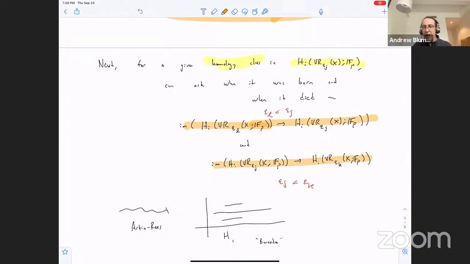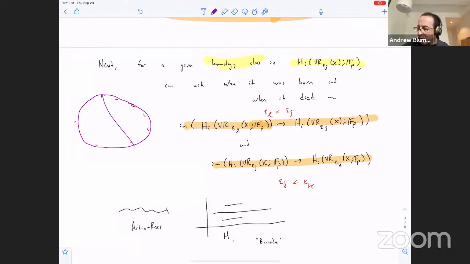And how do you think about that geometrically? Let's go back to our example of the circle. When epsilon is really small, at some point there's going to be a homology class, the generator of that vector space that represents going all the way around the circle. But if the points aren't connected, it's not there. So when epsilon is small, there's no such thing. At some value of epsilon, suddenly that thing winks into existence. Then it lasts for a while, but eventually, if epsilon is big enough, you cross-cut the circle and that fills in the disk, and that kills that class because there's no longer a hole.